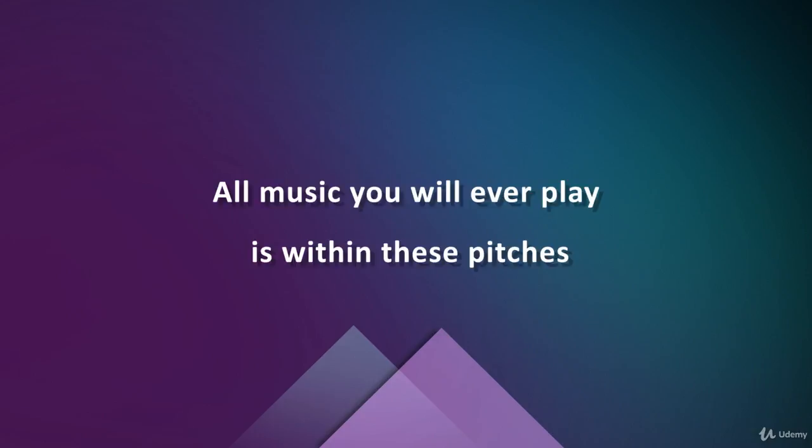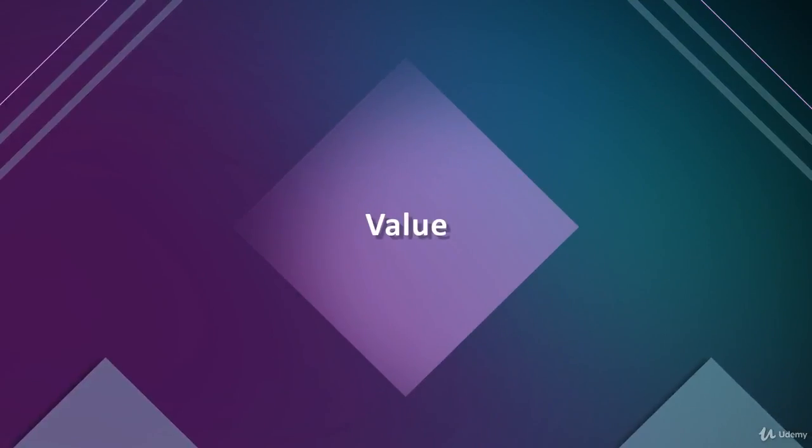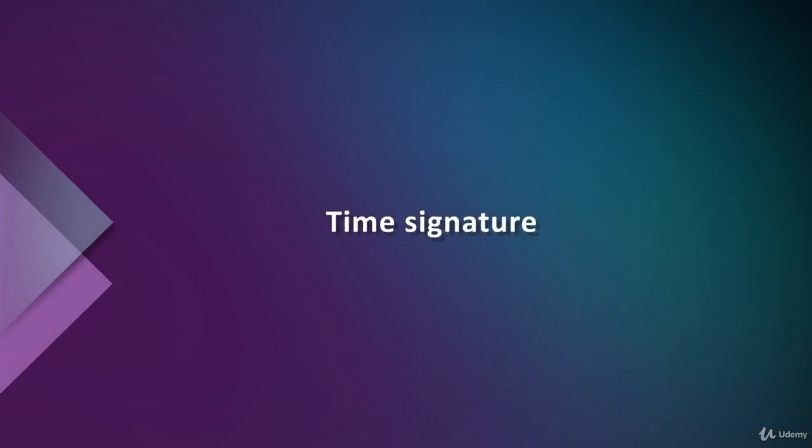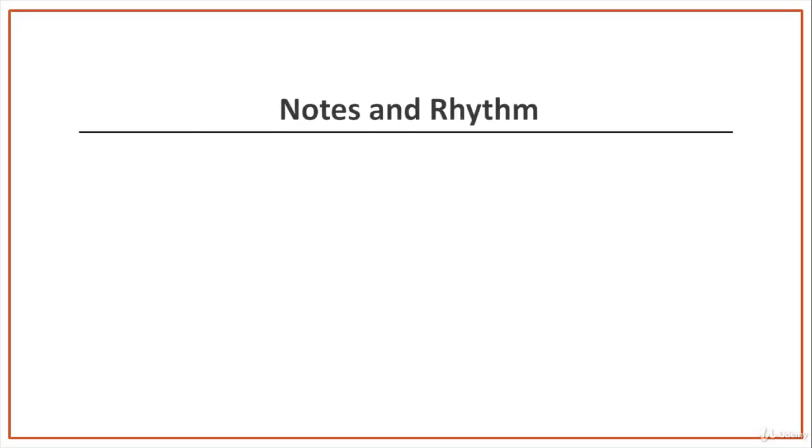Moreover, as you play music, the duration of notes is determined by their value. That means there are different types of notes and each has its own value. These values help you to know the number of beats each note receives. To determine the values, you need to refer to the bottom number of the time signature. Let us first define a time signature.